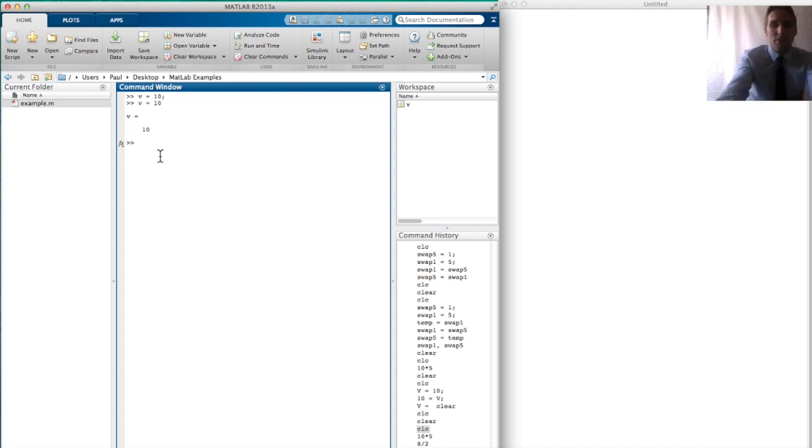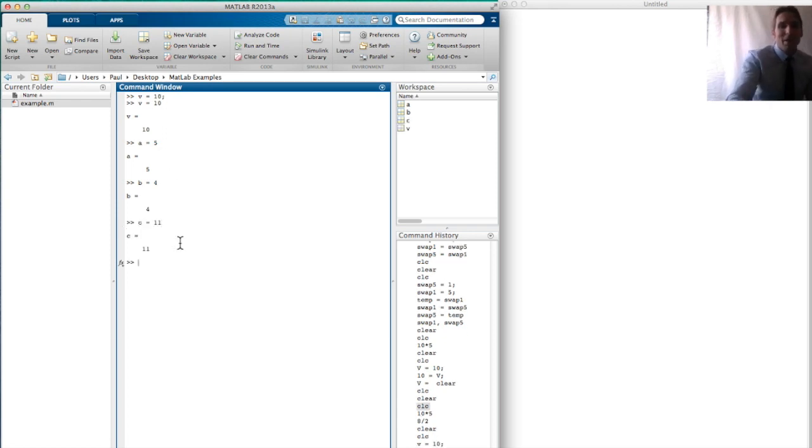If I have new variables a equals 5, b equals 4, c equals 11, maybe I don't want all this stuff to junk up my command window, and I want to keep it clear. So in that case, I could add the semicolon to suppress those echoes.